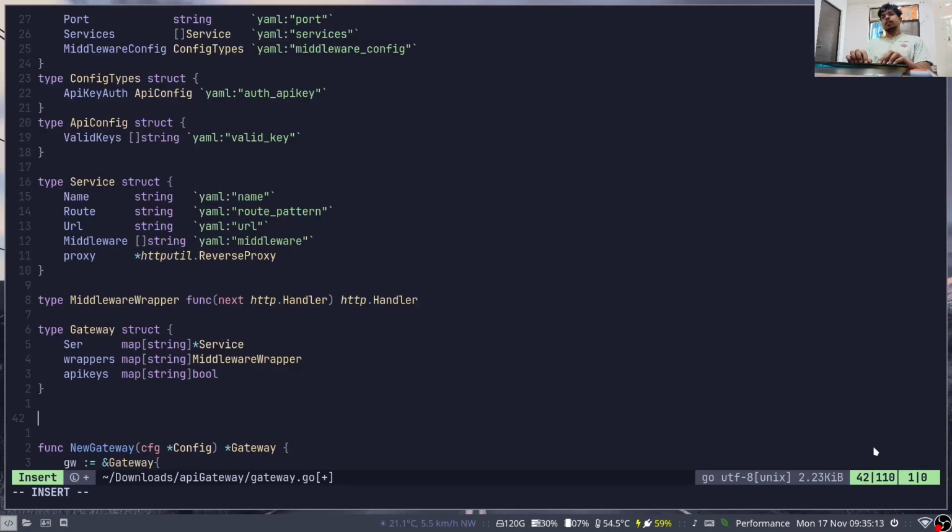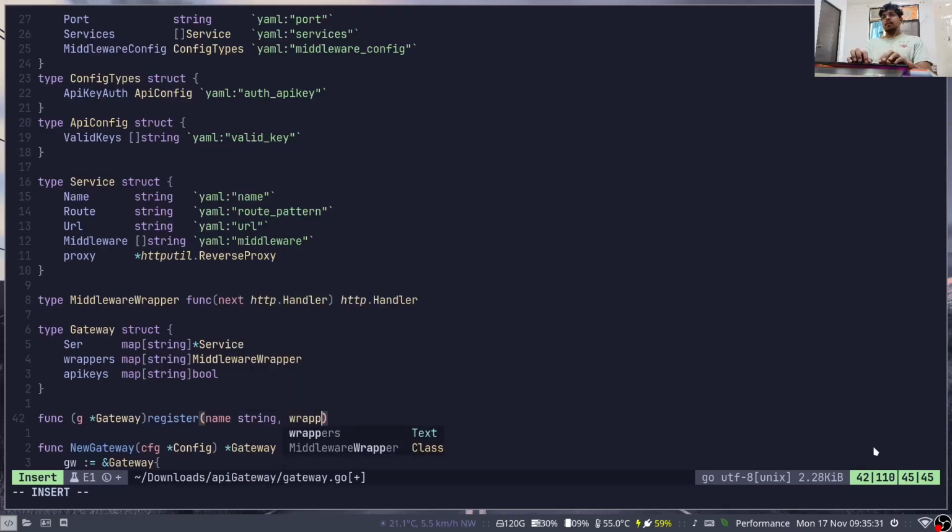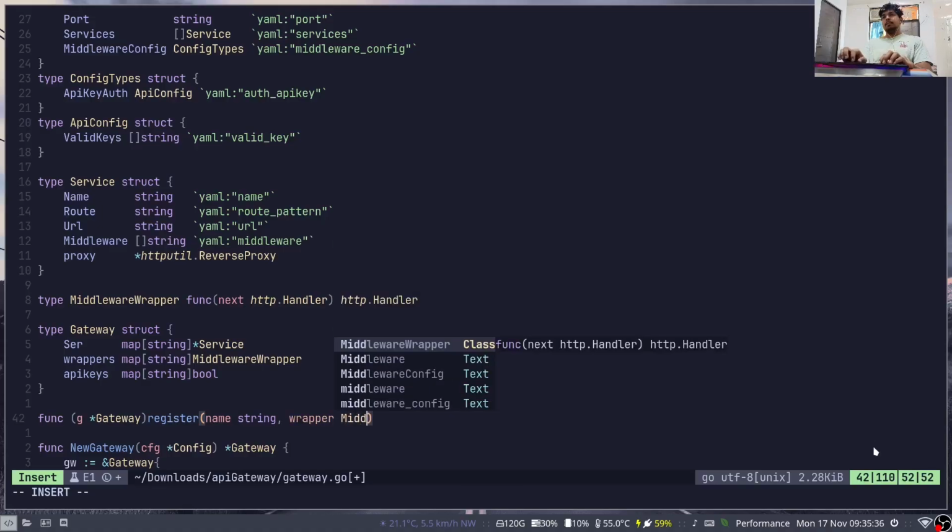So now we need to create some functions to register our wrapper, which will be attached to our gateway, called register, and it will take a name of type string and a wrapper of type middleware wrapper.